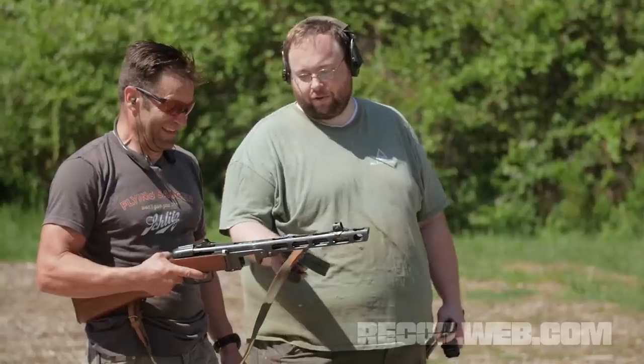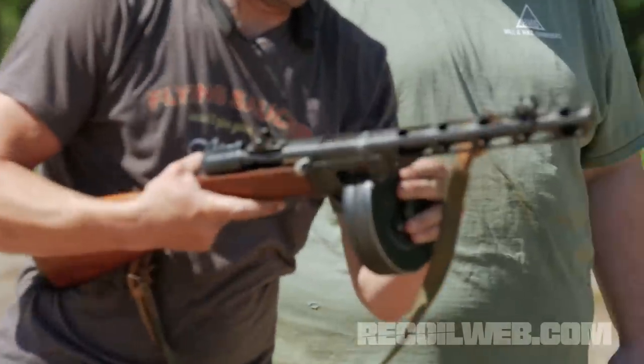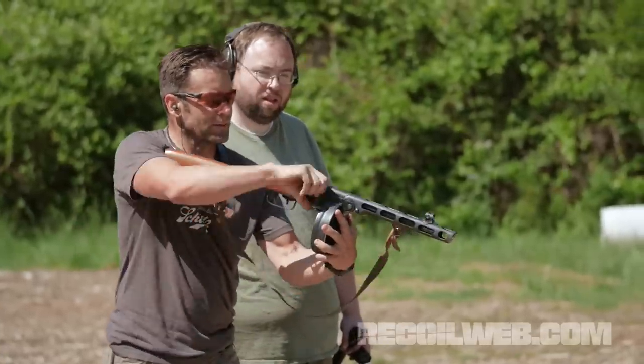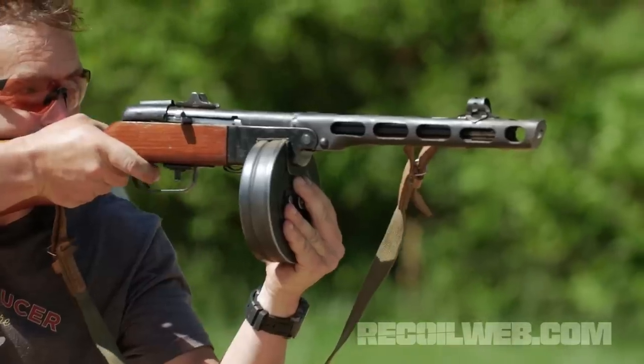While we have it here, give the drum a try, see what that does for us. Okay, so drum goes in. Yeah, it's a little harder to slap in. Now, the barrel's starting to heat up a little bit, so I'm just gonna hold onto the drum like a true Soviet.